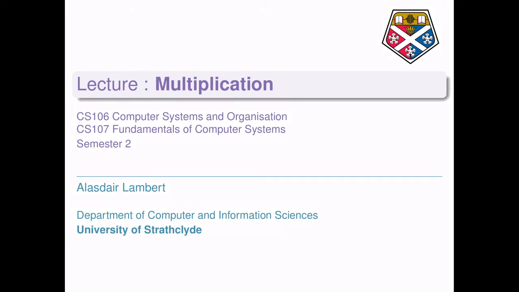Continuing our look at arithmetic operations and MIPS and how they're handled, we're going to look at multiplication this week. Today we're just going to have a look at binary multiplication and how we do that, and in the next videos we'll be having a look at how MIPS handles that.